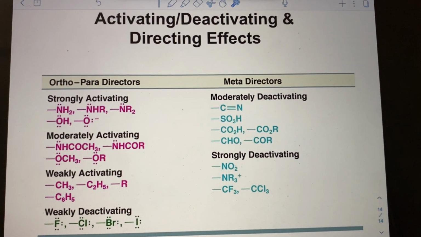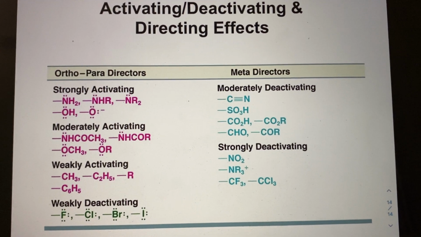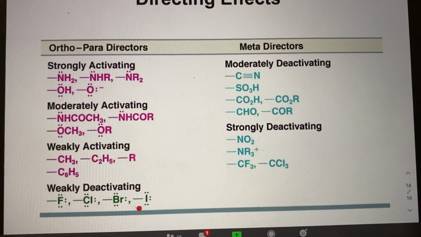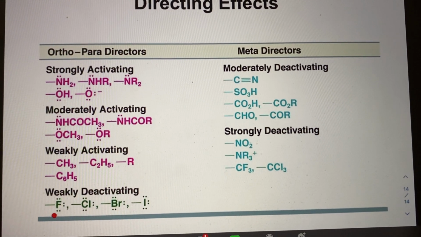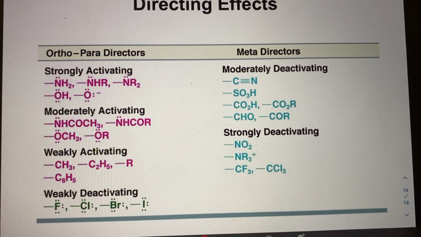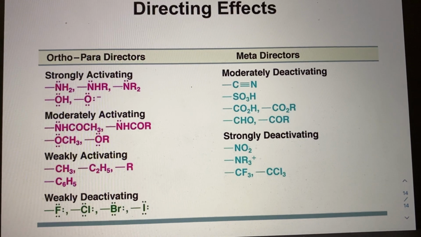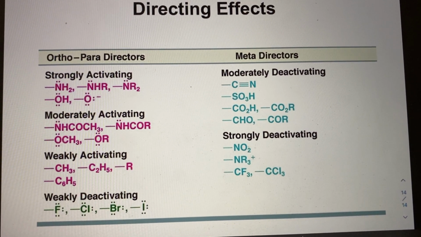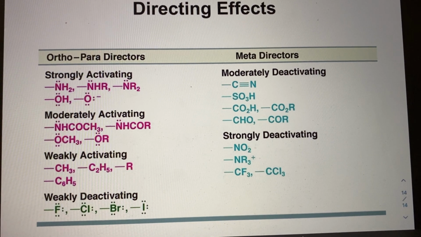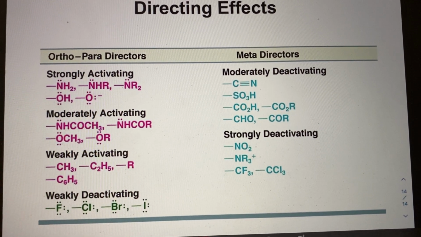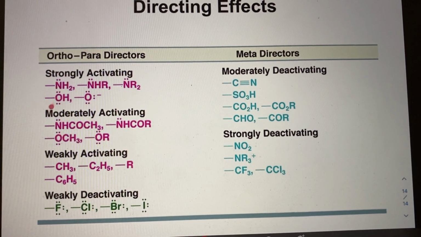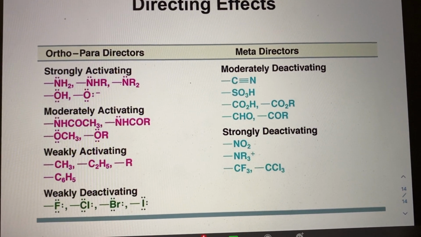A very important exception, which if we don't get to today, everyone will be really just in suspense until tomorrow, are the halogens, which are weakly deactivating but ortho-para directors. More specific to your question, Abbas, is that notice the groups that are activating, ignore the halogens for a second, oftentimes have a lone pair of electrons on the atom that's attached to the ring. And this is the next point. So they can actually dump electron density into the ring.